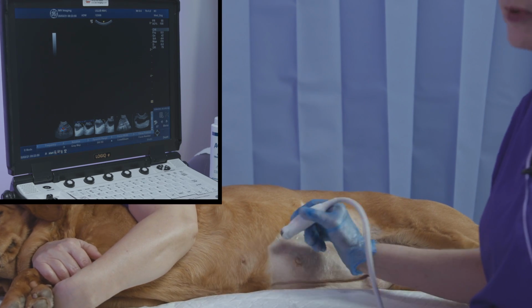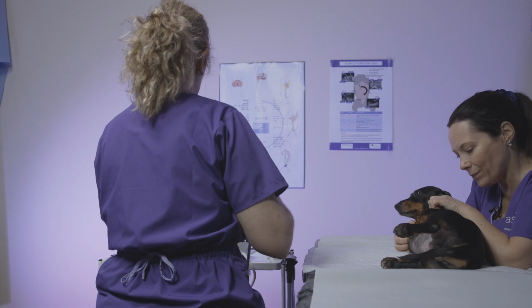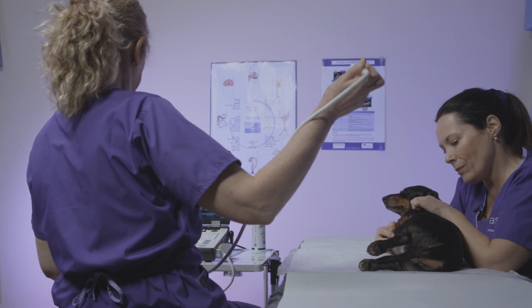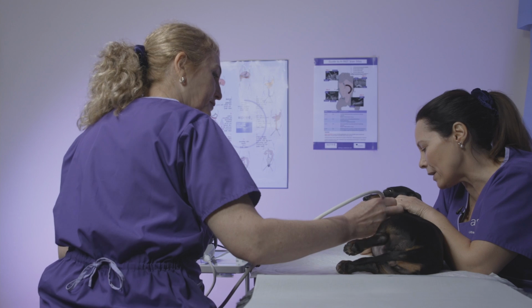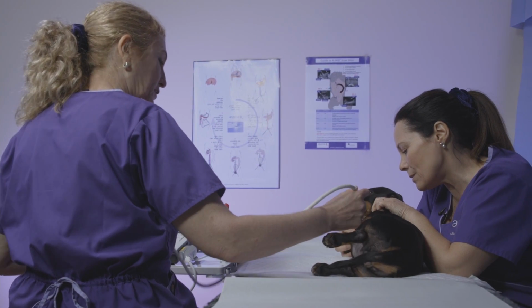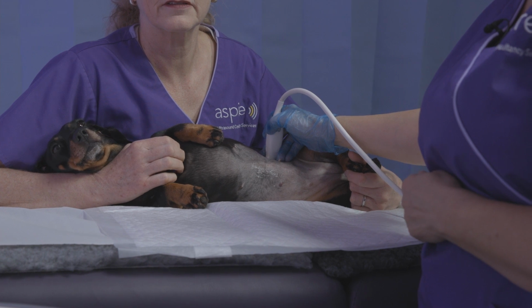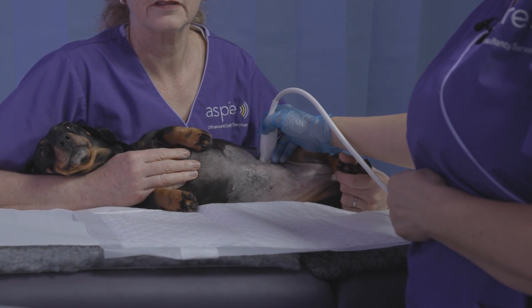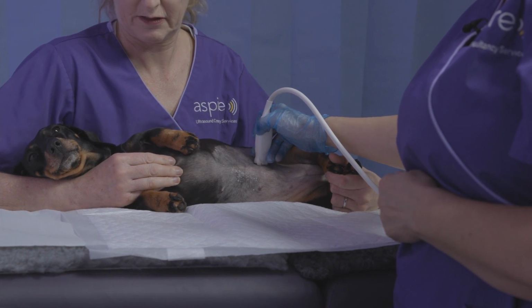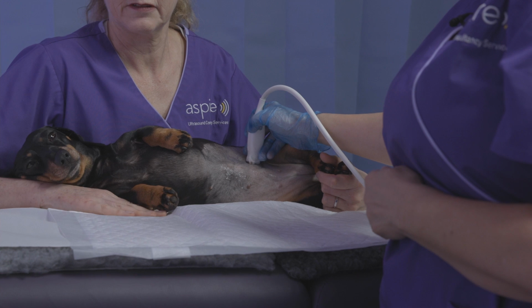Our intention is that you take away from this course an increased ability to be confident in your approach to ultrasound. We've chosen Small Animal Abdominal Ultrasound because it's one of the most commonly performed ultrasound examinations in practice. We know that by watching our course, you will be able to take away messages that will help you to become more confident, more competent and more consistent with your ultrasound practice. What we really hope for is that our enthusiasm and passion comes across in these videos and that you can take away learning tips and tricks so that you too become just as passionate and using ultrasound as often as you can to help in your patient care.